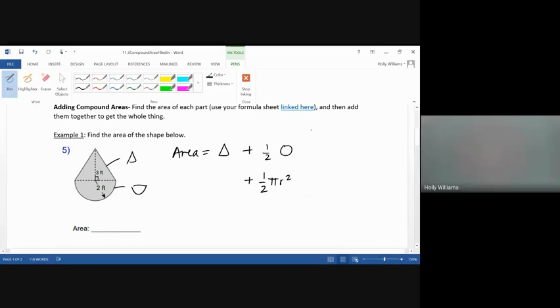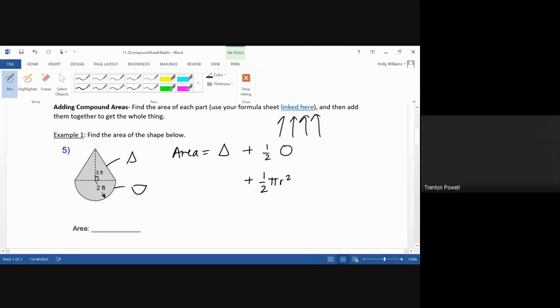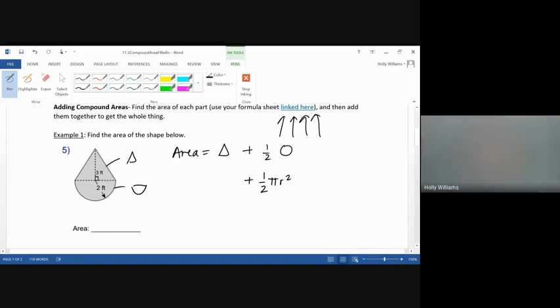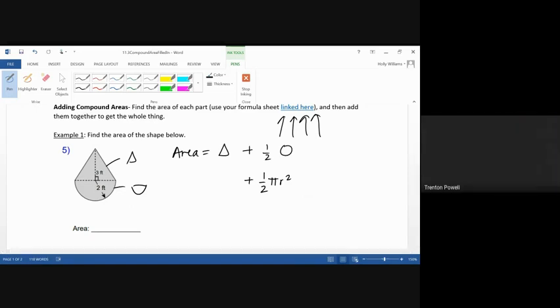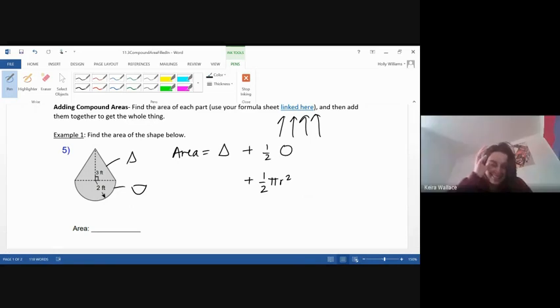So I have the formula sheet linked here too if you want to click it and open it. I don't know if you can click it from my screen. No, we can't click it on your screen. Okay, well, it's the same one that's linked in your notes from the previous sections, and I linked it again in your lesson for today, so you're going to be fine. It's got all the stuff on it.